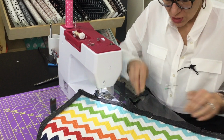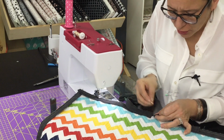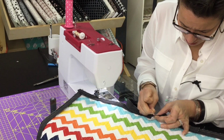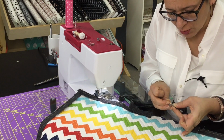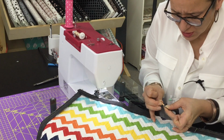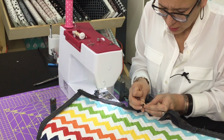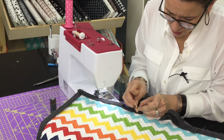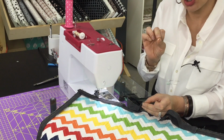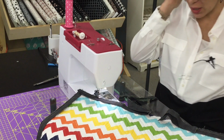I like to finger crease those quite well, and in addition to that, I'll also bring a piece of chalk over, and I'm going to mark this top edge and the side folded edge. I'm creating a crosshair of sorts, and you'll see in a minute how this helps me. And you just want to be able to see it, so use a chalk or a marking pen that has some good contrast from your binding fabric.